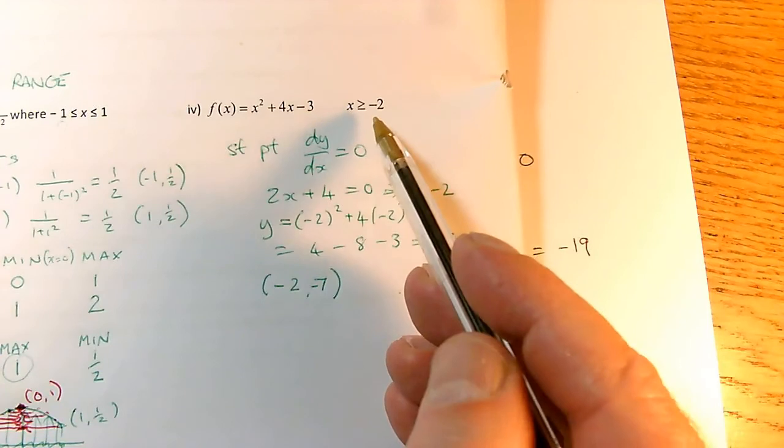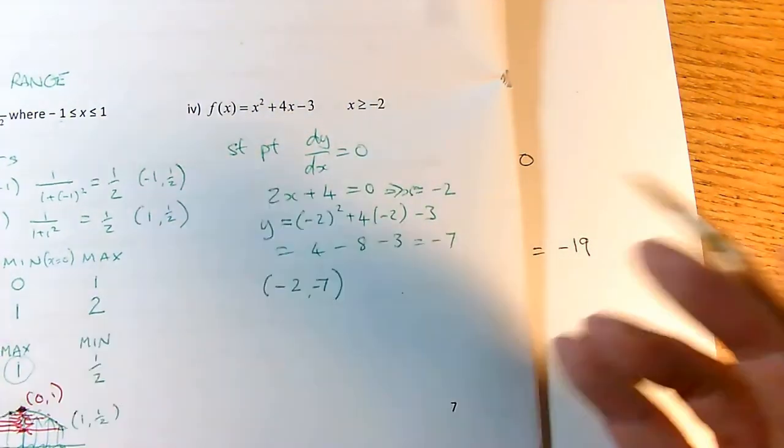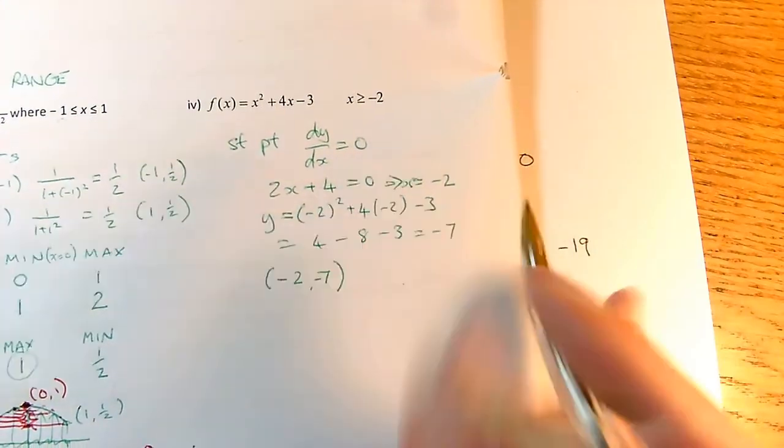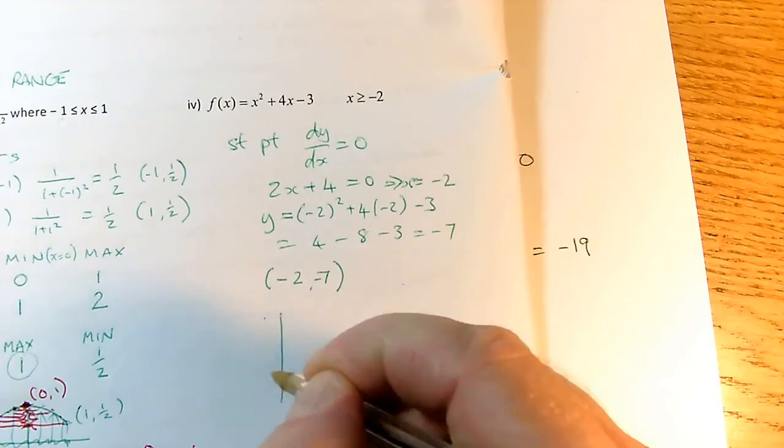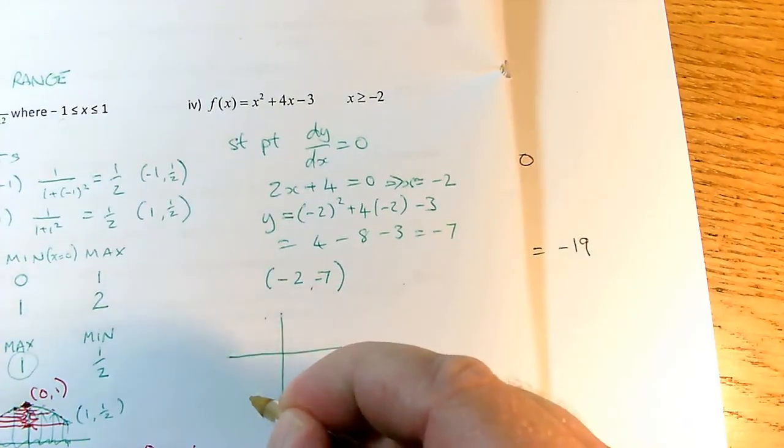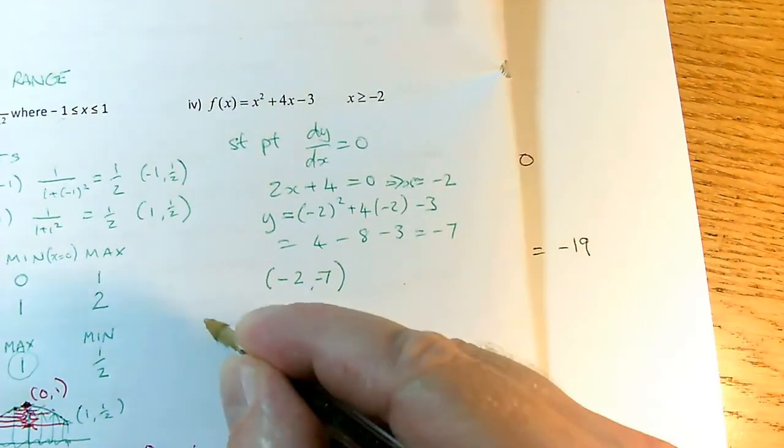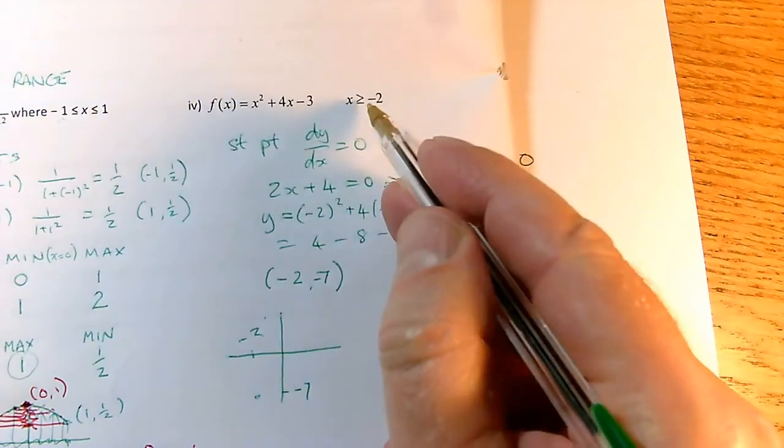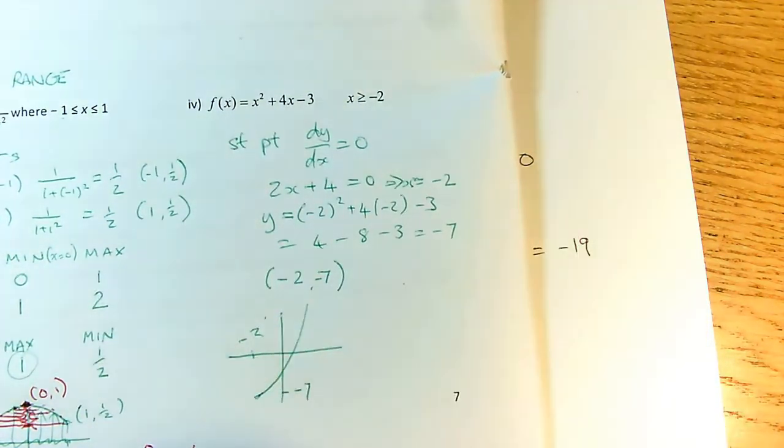So that, notice once again, the domain they've given has automatically coincided with its endpoint. I don't know why they've done that, but it does save me a little bit of time. So when I draw the graph, the full parabola would have its vertex at minus 2, minus 7, so around about here, minus 2, minus 7. I could draw the full parabola, but we know we just want x to be greater than or equal to minus 2, so I just want this part of the parabola.